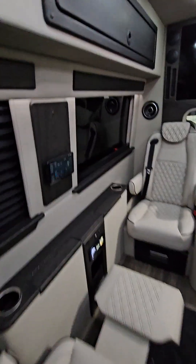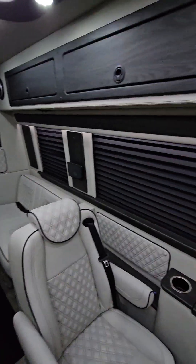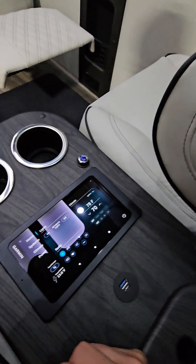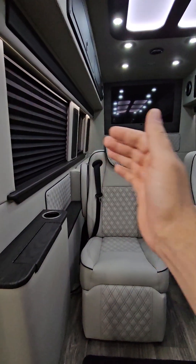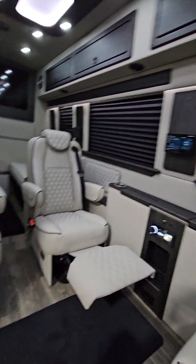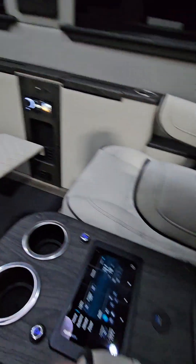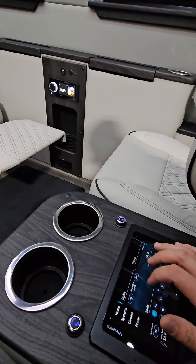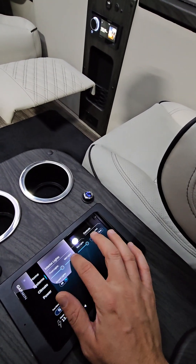These layouts are only with the 2025 builds — you cannot get them in the 2024 builds. That's why it's extremely important to understand that the 2025 build includes all of this: the new leather, the new infotainment systems, and all the little details added to the car that help increase its value.